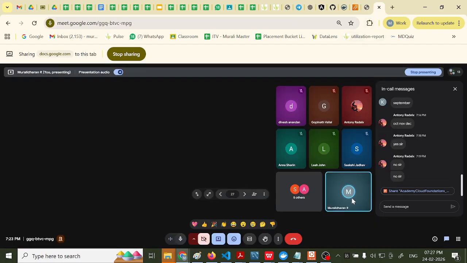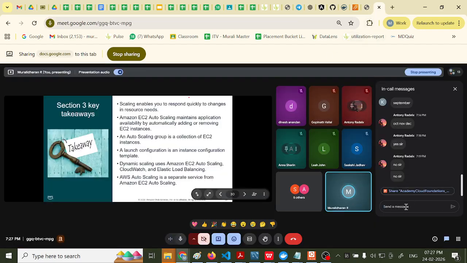Coming to the end of this section, Anthony, can you read it? Yes, sir. Scaling enables you to respond quickly to changes in resources needed. Amazon EC2 auto scaling maintains application availability by automatically adding or removing EC2 instances.